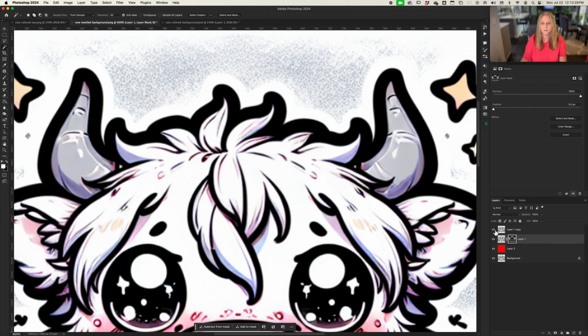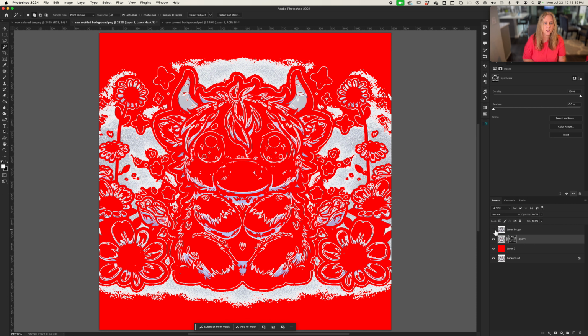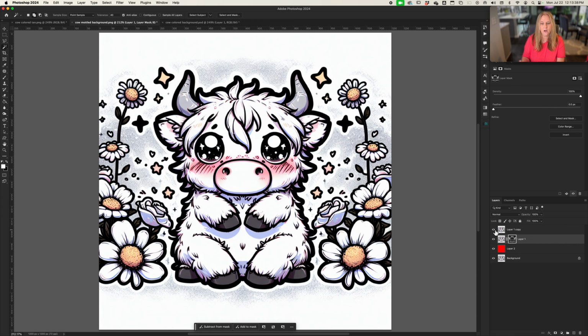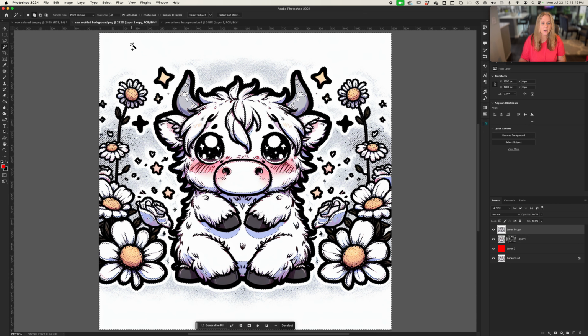And you're going to see if we zoom out that I have a lot of crazy looking items here. And that's okay, so we're going to leave it that way. Then we're going to show our top layer here, and then we're going to use our mask tool to select the white. But this time we are going to select this area, and I don't want to do that. I don't want to delete my cow. So I want to have my contiguous on. We're going to select this area, and we're going to select this area.